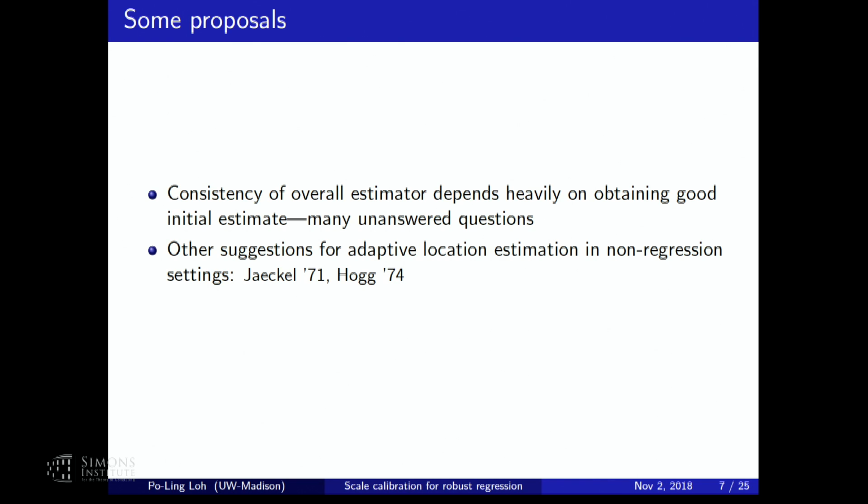Essentially what they do is they say, well, let's choose different sigmas, and let's do a grid of values. And how do we compare the quality of the estimates? Well, for every sigma, I get a location estimator, and I can use some estimate of what the asymptotic variance should be. And I do that for everything in my grid. And if my goal is to minimize the asymptotic variance, then I compare all of those proposals and I take the minimum. But again, the theory is somewhat incomplete here.